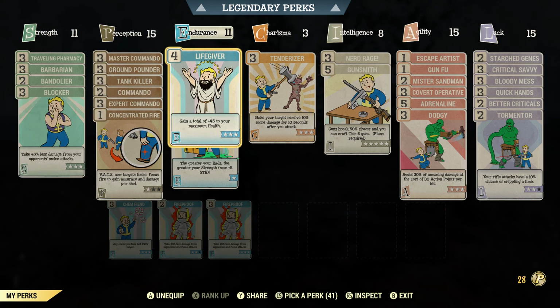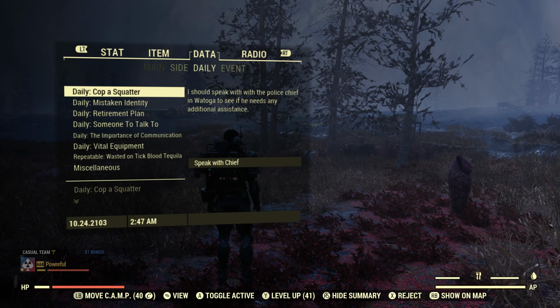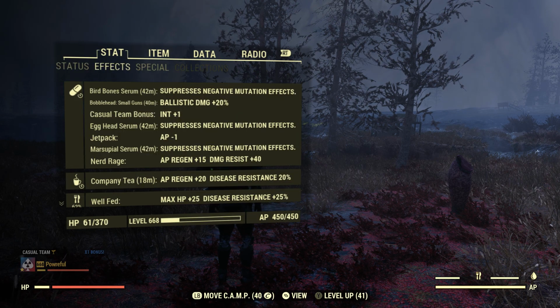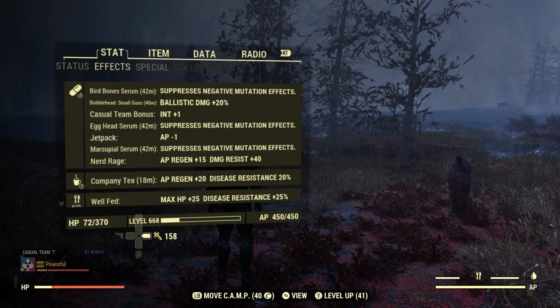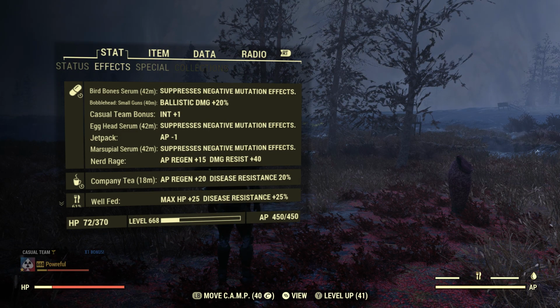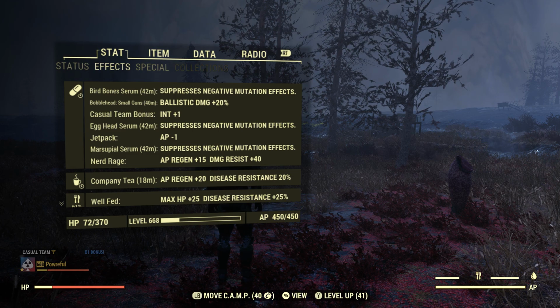Life Giver, the extra 45. And Nocturnal, which is at nighttime, an extra 40. So what that essentially does is you can see my health right now. Let's get it back to full. Alright, I'm still in Nerd Rage, and my health is 72. My health is literally 72 in Nerd Rage. That's high. I'm still in the 20% threshold, and my health is 72.